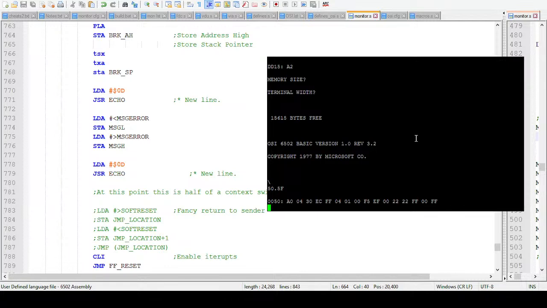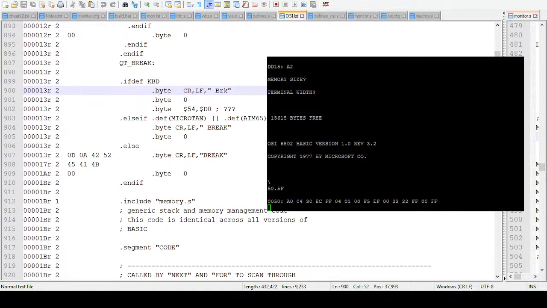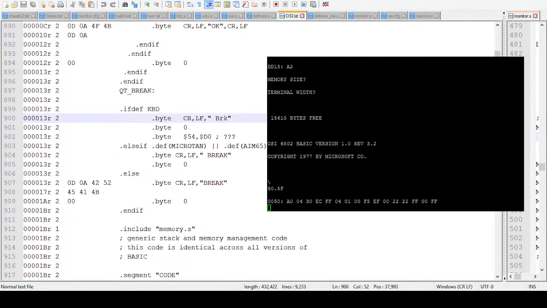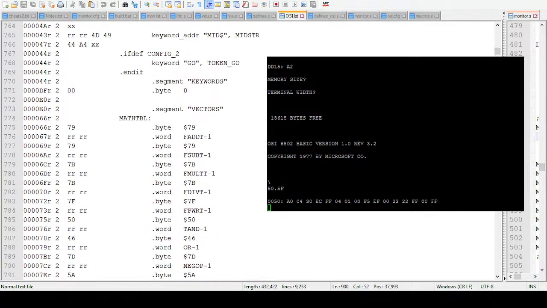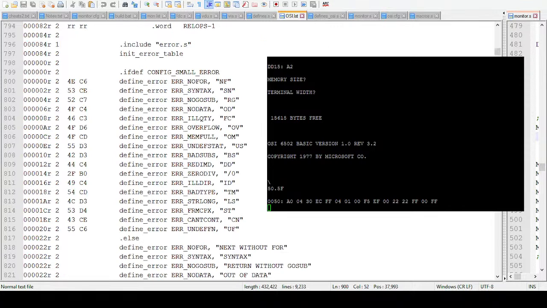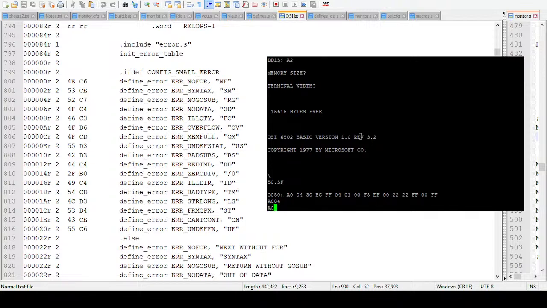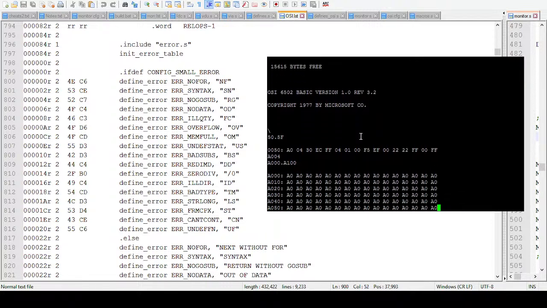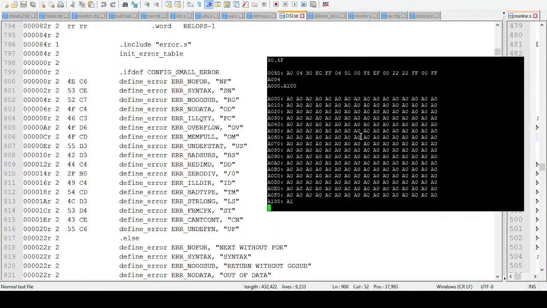And A004 is nowhere near, and if you were to look up here, that's not even anywhere near a memory.